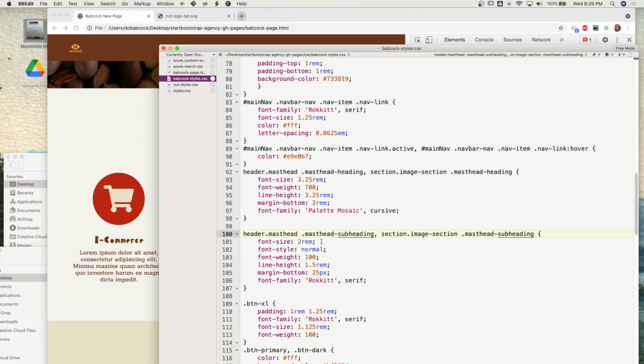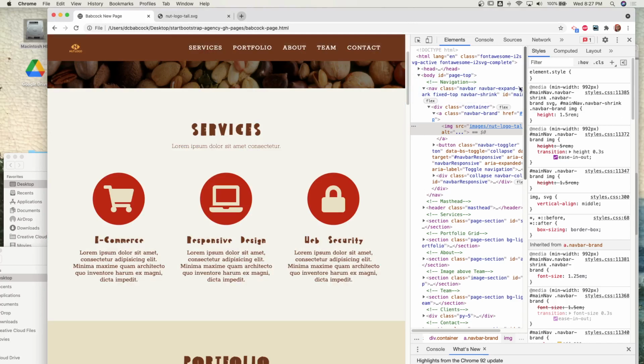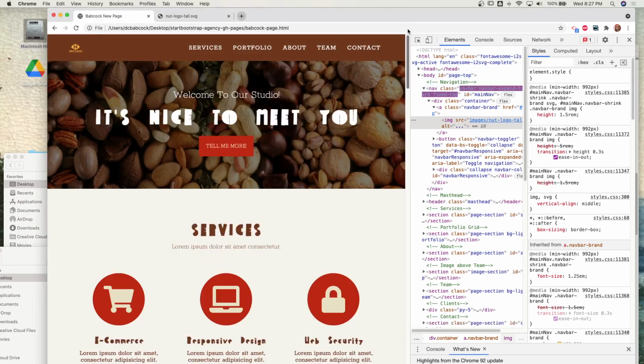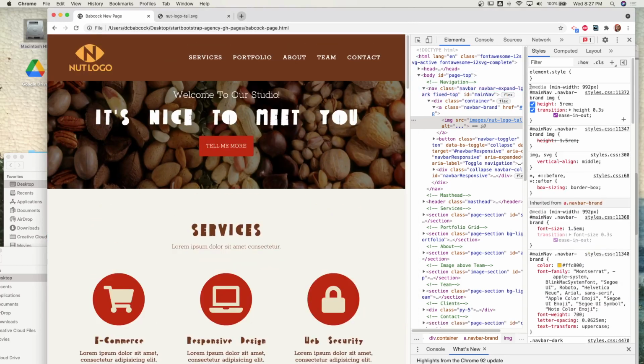So let's see if I can put that into the styles. Don't think I have any of those because it's the navbar brand. All right, let's put them both in. So the original one. So this is within the @media. So I'll leave that part and highlight the style.